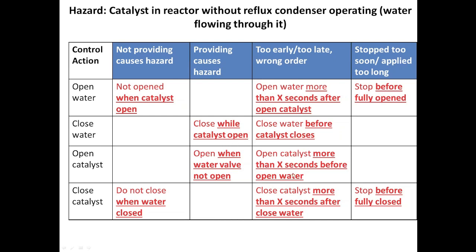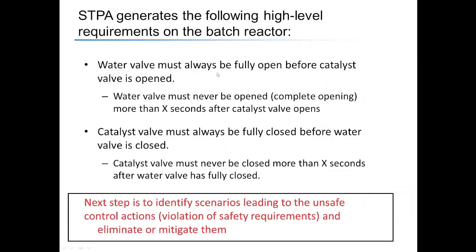Now, I'm not going to tell you how to generate this. Again, we could do this, but there's lots written about it, and I just don't have time. But if you look at what we can get out of this, there are some high-level requirements on this system. The water valve must always be fully open before the catalyst valve is open. If we want to look at timing, the water valve must never complete opening more than X seconds after the catalyst valve opens, and the catalyst valve must never be closed more than X seconds after the water valve.